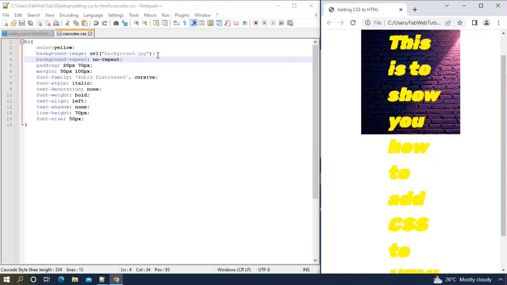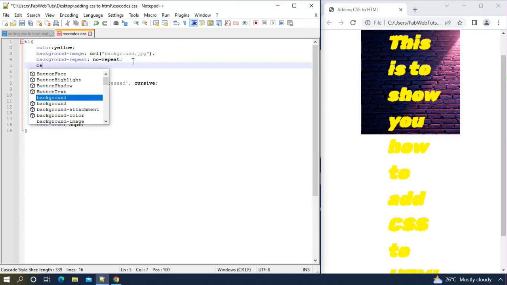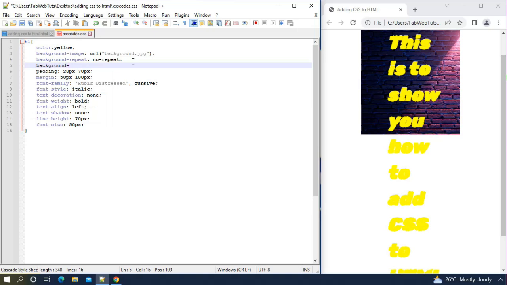Okay, now there's another background property that you can use, background-size, like so. The background size is going to take two values, one for the width and one for the height. Let's give it 100% for the width and 100% for the height as well. Let's save this.